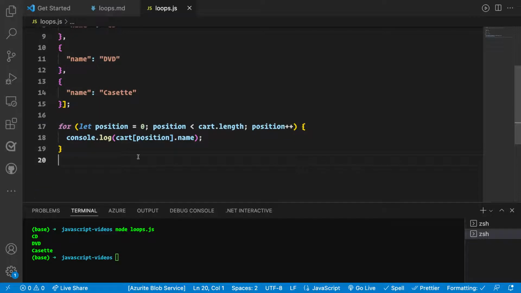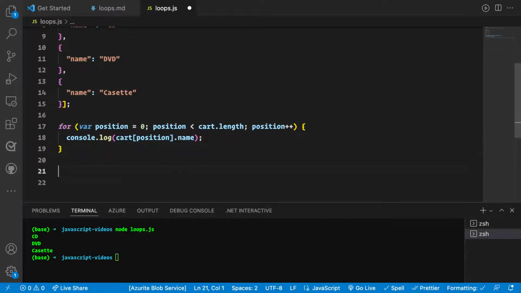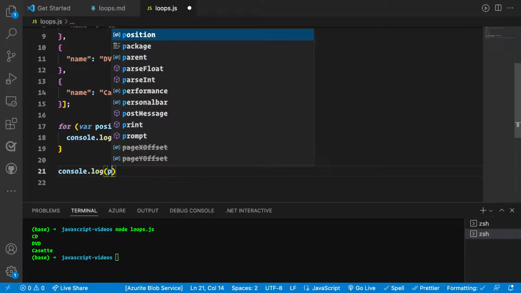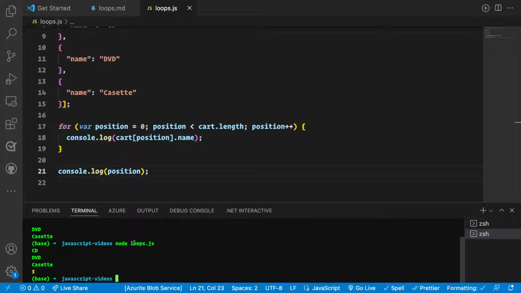Now, a little gotcha here is that I'm using let instead of var. And why is that? Well, if I were to use var, something very interesting would happen. Let's try to rerun this code just by printing this. And you can see that position is still alive as a variable. In many other languages than JavaScript, this would not be the case. Were I to define a variable within a for loop, it would stop to exist in many other languages. That is not the case if you're using the var keyword.